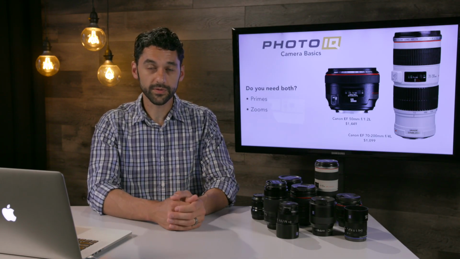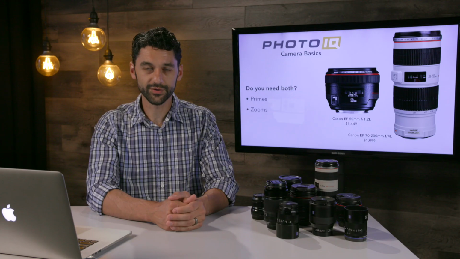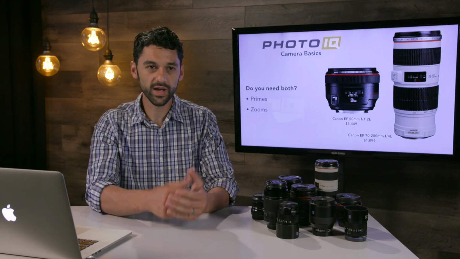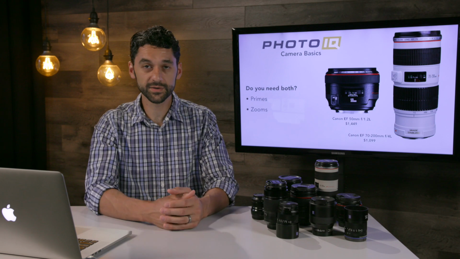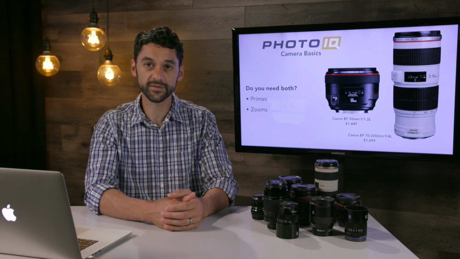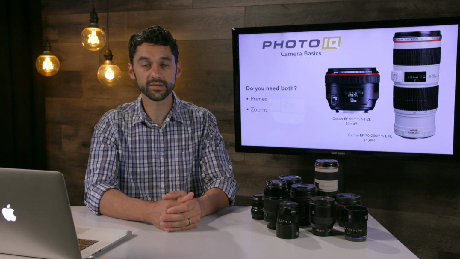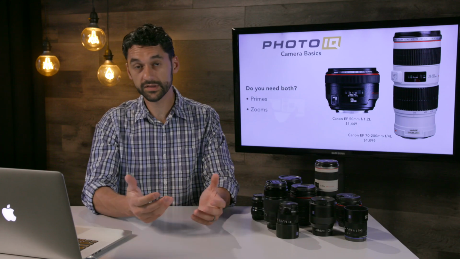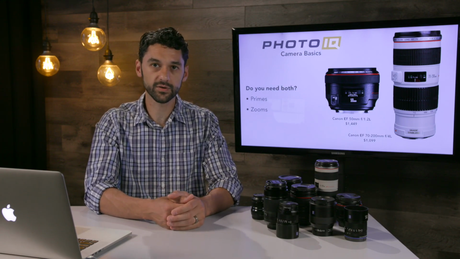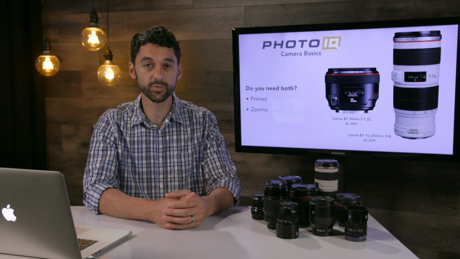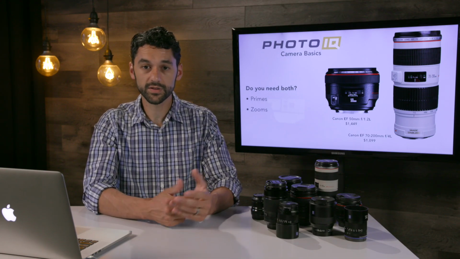Do you need both? Well, no. The answer is obviously no. You only need what you want in order to accomplish the goal that you have. Whatever it is that you're interested in. Maybe you're only interested in wide-angle photography. You don't need a zoom lens at all. Maybe you're only interested in portraiture, so all you need is a nice 85mm lens or 100mm lens to be able to shoot nice portraits. That's really all that you require.